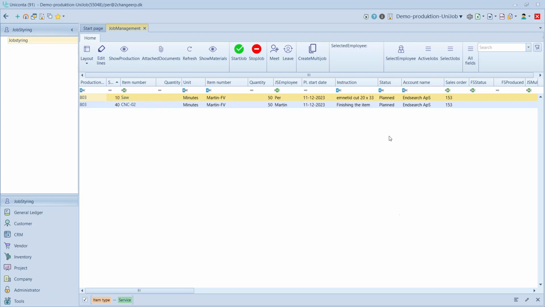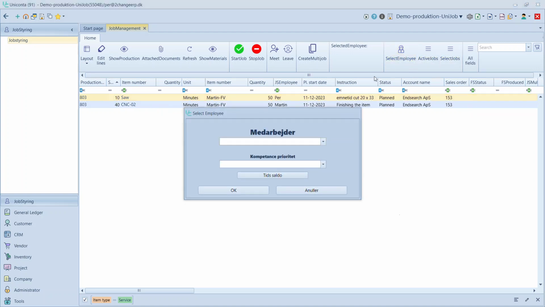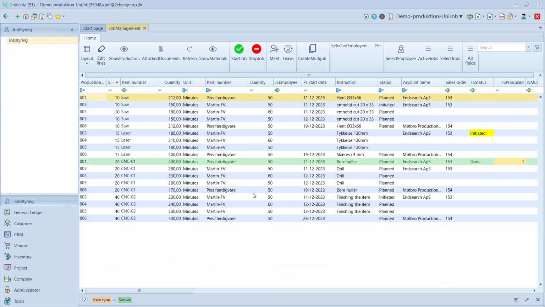But normally, how you use the system is that an employee types in his name and he chooses which job he would like to start or he should start. The jobs are listed in sequence due to the planning, because when you have a planning system, you do the planning to meet the customer's needs. And then, of course, the jobs should also be listed in that sequence.